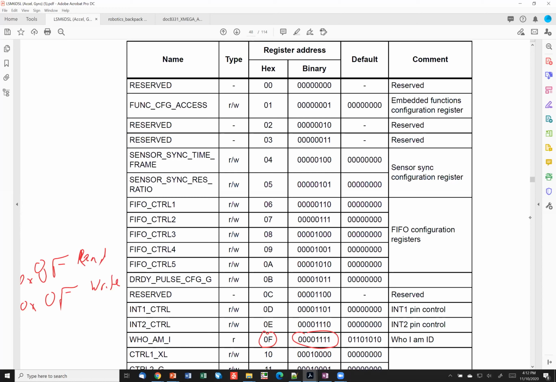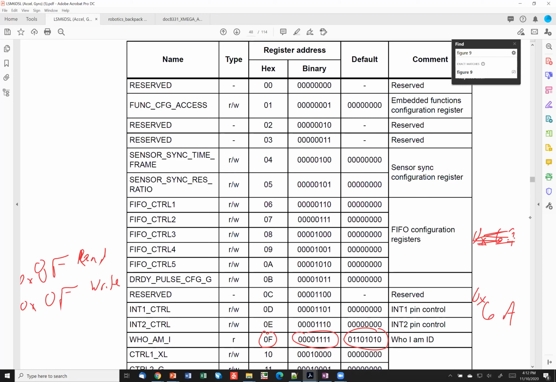It turns out you can't write to this register. It's a read-only register. And if you read it, what you're going to see is this value, which looks like 6A. And if you have one of the old boards, I think it was 69. But you should have this board. So 6A is what we should read if we read from this address. Okay, so let's go back to that figure 9.